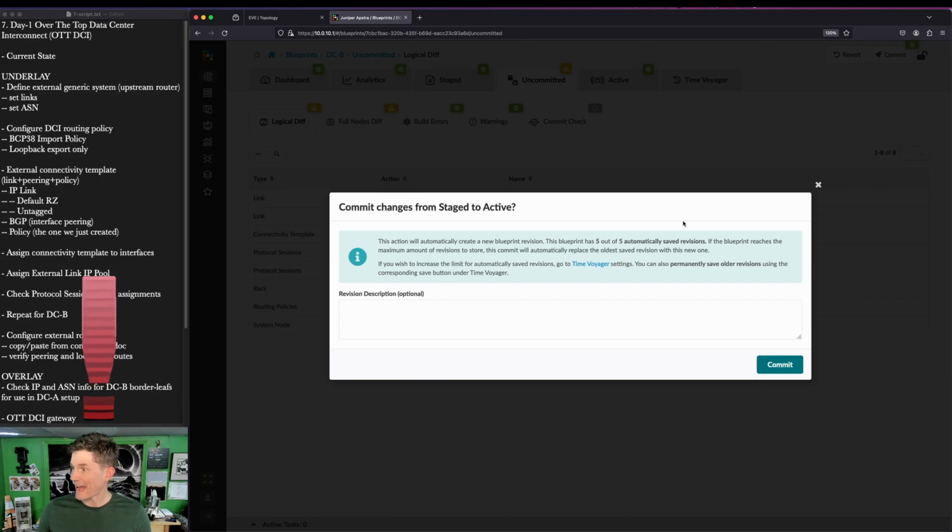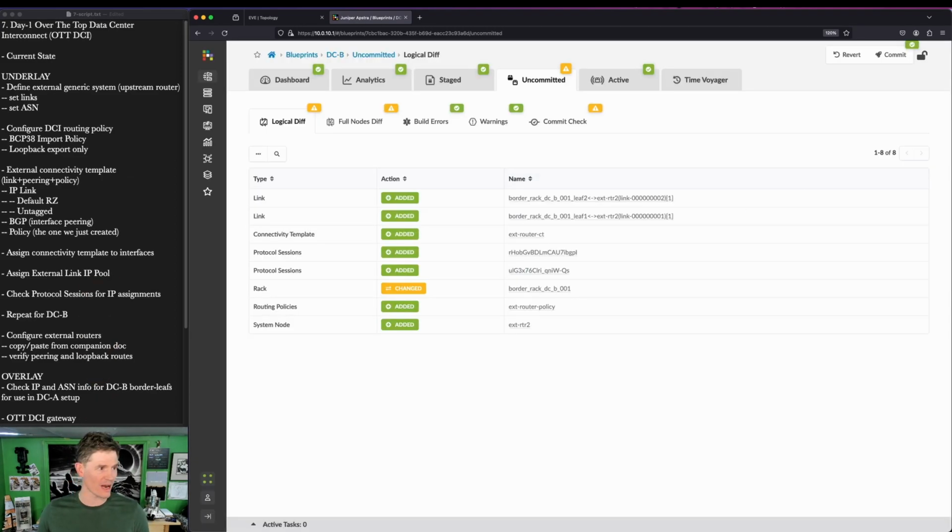Oh, I'm leaving out a step. Hang on, before I commit that. Oh, and it's in the documentation that I have. Well, oh wait, no, I'm sorry. It's part of the overlay stuff. Never mind. I'll get to the ESI-LAG MSB stuff in a minute, but that's overlay.